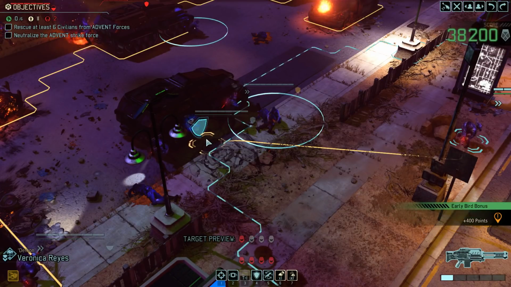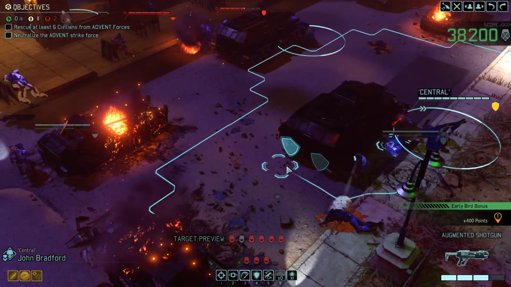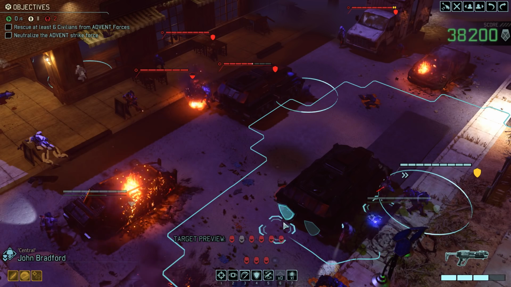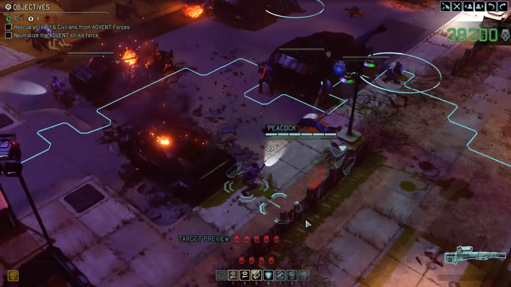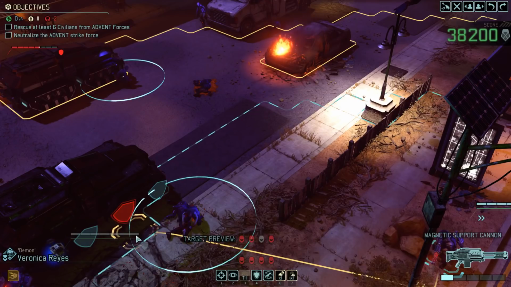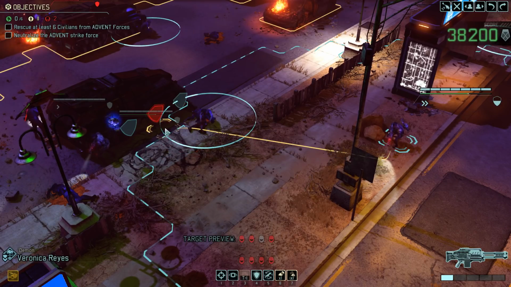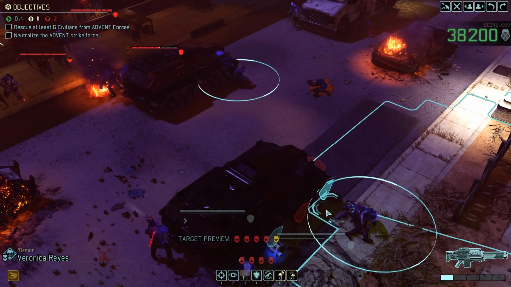Oh! This is not a position that I can move Reyes into. She's got to be where Bradford is. Well, we can move Bradford to here. Yeah, we're going to have to move Bradford to here. Alright, swap over to Reyes. Get Reyes up against the truck. Nope, she can't move there either. That's weird. She can move to here, and from here she can move to there, and that would be fine. But she couldn't move to here. That's very strange.